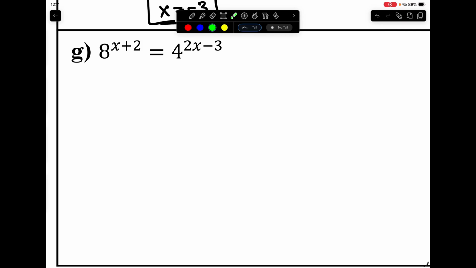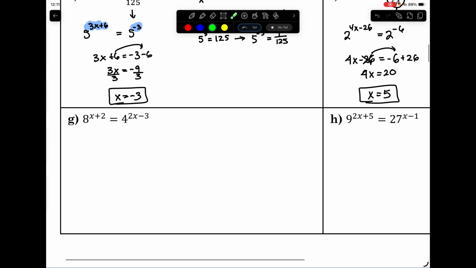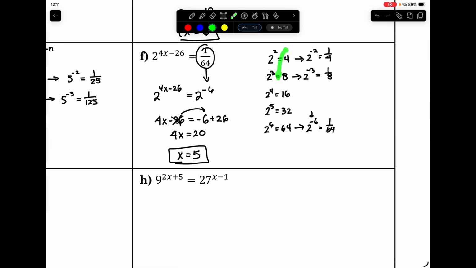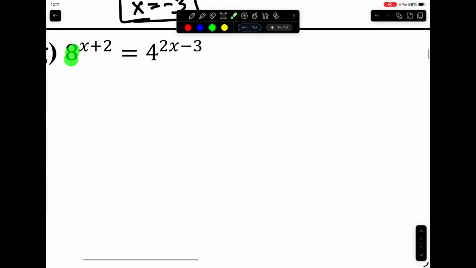So what do we do? Well, what we do is that we look for a base smaller than 8 and 4 that can be raised to a power to give you both 8 and 4. And if we look at the prior examples, I think there is one that does that. We actually just listed it in the previous one, 2. Right here, 2 to the second and 2 to the third. 2 to the second gives me 4, and 2 to the third gives me 8. So I can do those manipulations and change these bases using that notation.